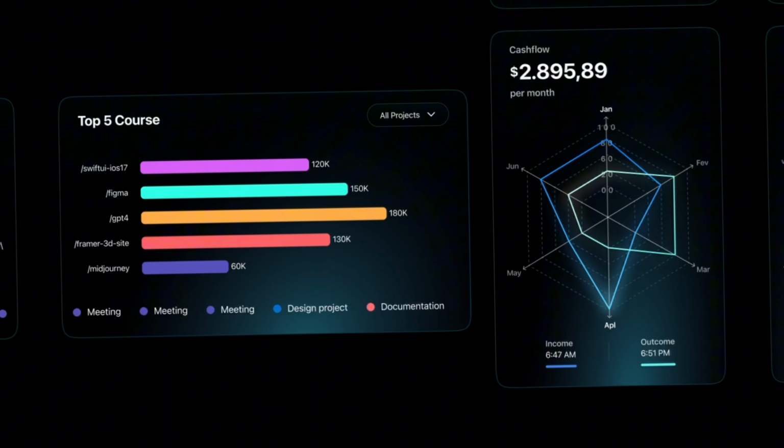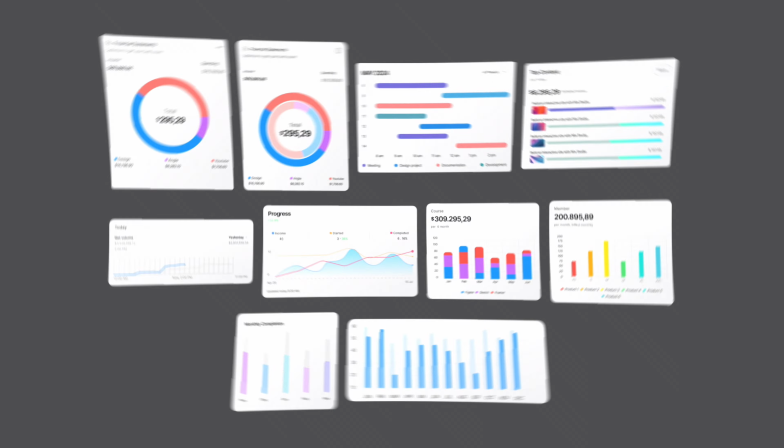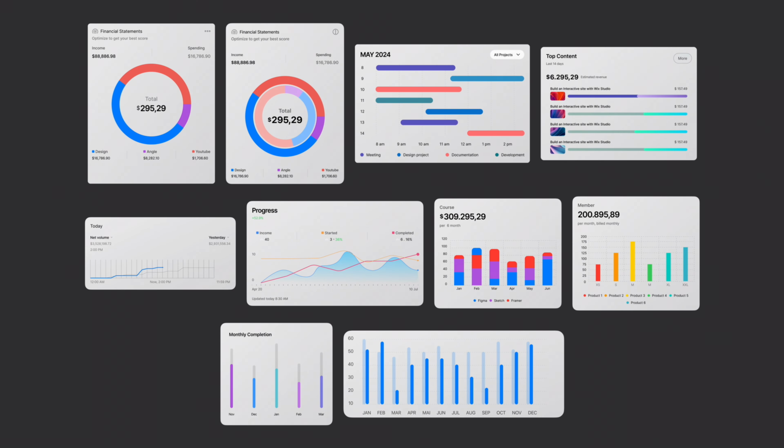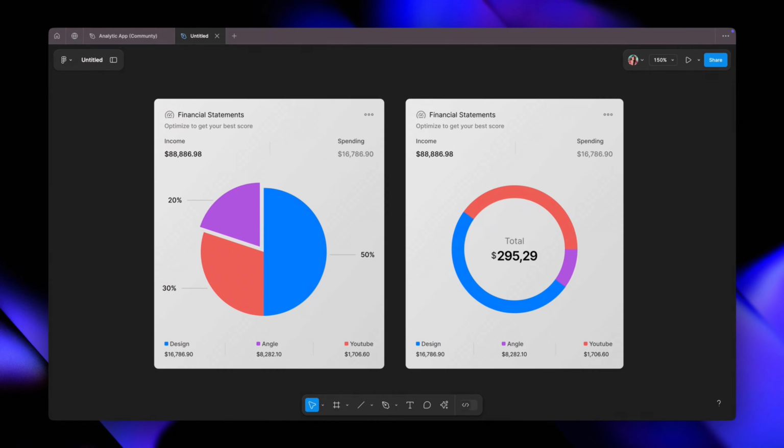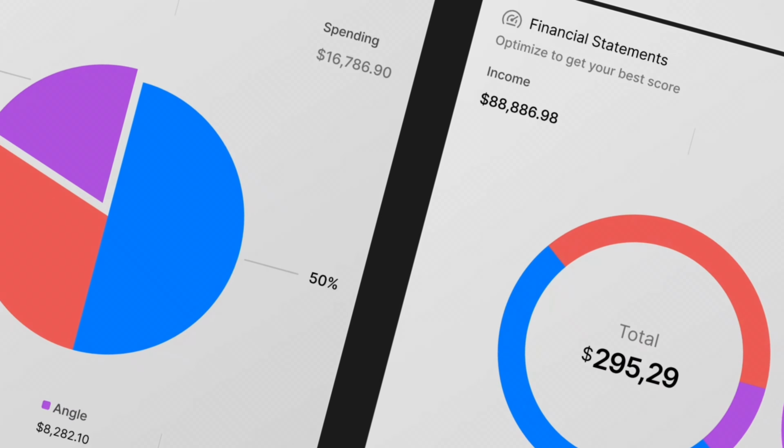There are many other types of charts, each designed for a specific purpose. Let's look at some of the components that we created for the Design Code UI Kit. Let's look at the pie chart first. This chart is useful when you need to show how different parts contribute to a total.